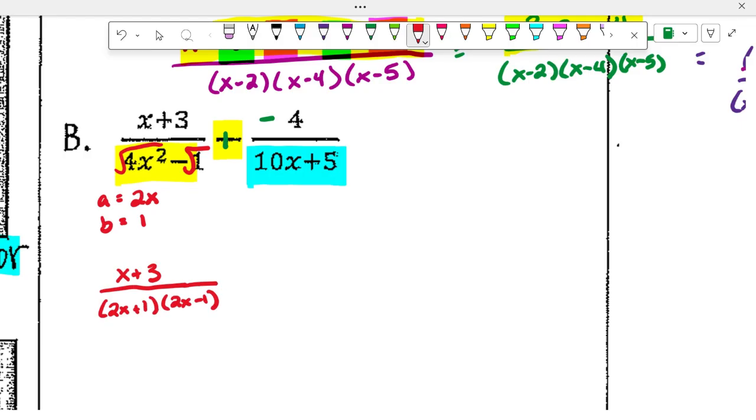So don't forget to put the plus 1. A lot of y'all put the minus 1 for the minus version, but you forget to put the plus version. Remember, you got to have two factors for a difference of squares.